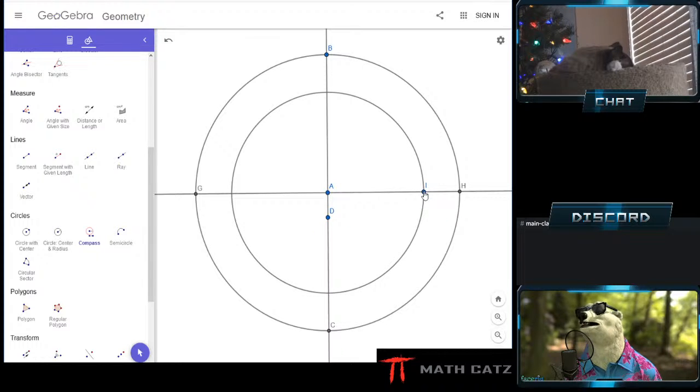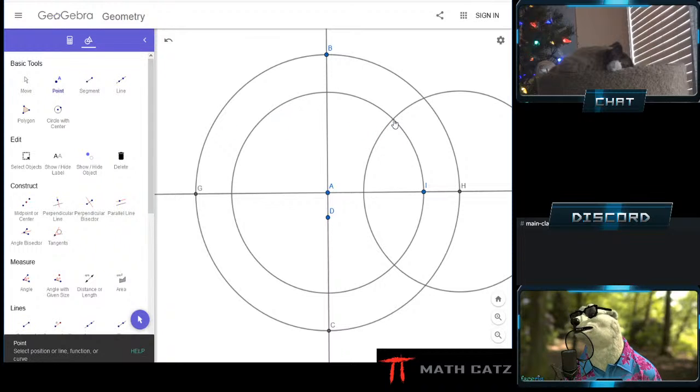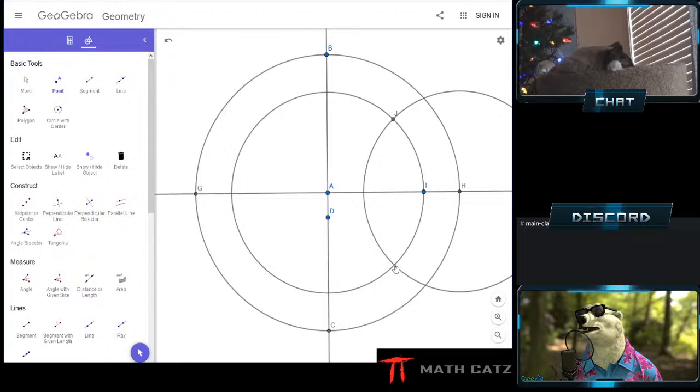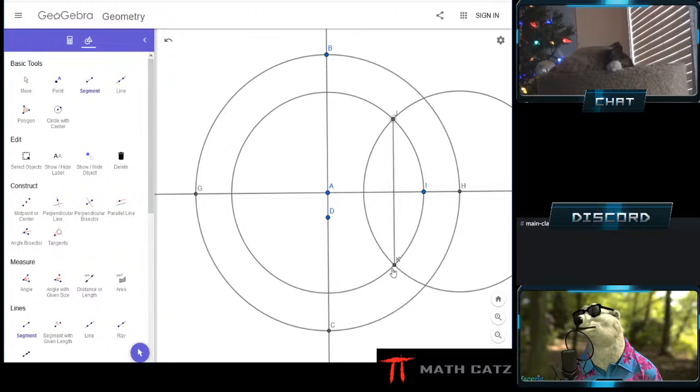Then I'm going to copy that circle and move it to the other side of my line segment, which is at point H. That gives me 2 points where those two circles intersect. It's the same perpendicular bisector construction. I'm just going to do a line segment here because I don't care where it extends to. And that gives me a point where the perpendicular bisector actually intersects, the halfway point between A and H.